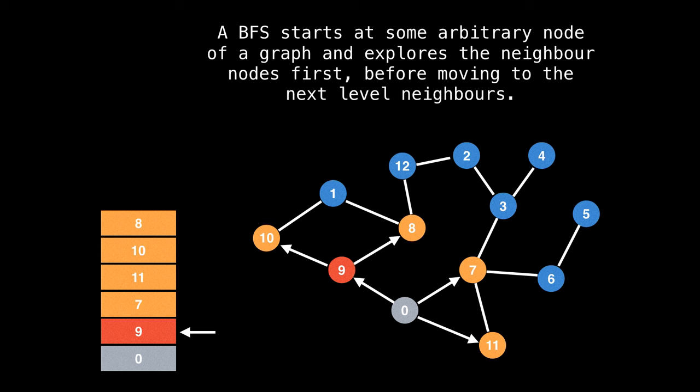So we move on to the next node in our queue, which is seven. Then we add all of seven's unvisited neighbors to the queue. So we try and visit node 11, but node 11 is already in the queue, so we don't want to add it again. So we skip it, then we would add 6 to the queue and 3 to the queue. Then this process goes on and on until we run out of nodes in the queue.